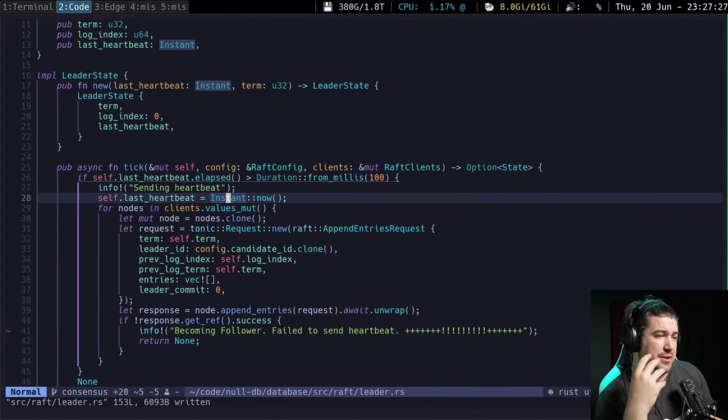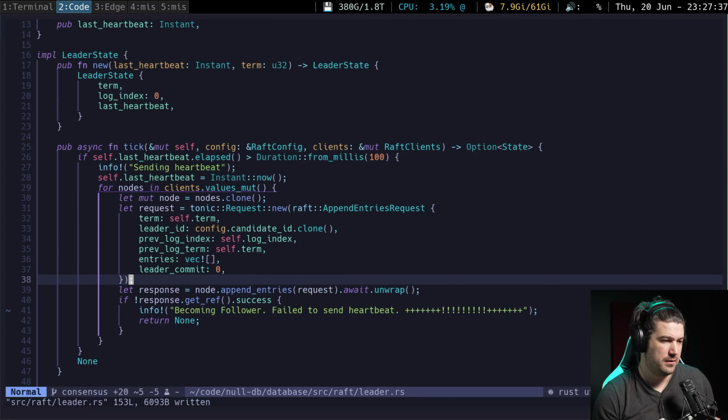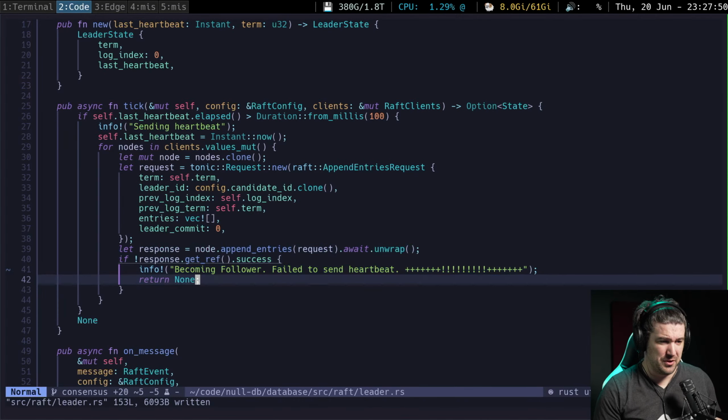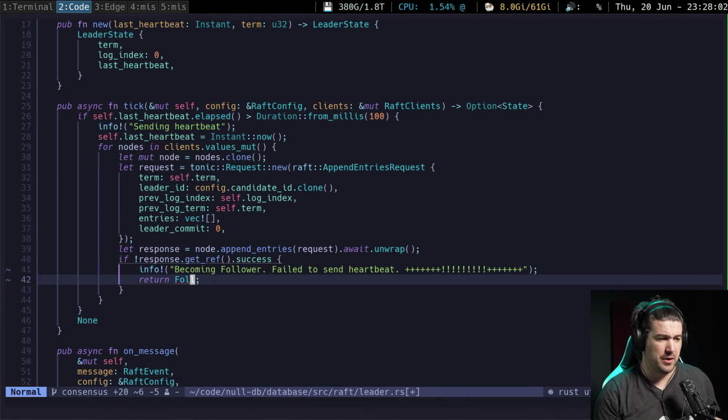So as the leader, it's our job to actually heartbeat. So let's, I have to look into this. We don't become, no, this isn't even true. It says becoming follower, but we're not returning a follower state. To actually become a follower, we would have to return a follower state, which we're not.